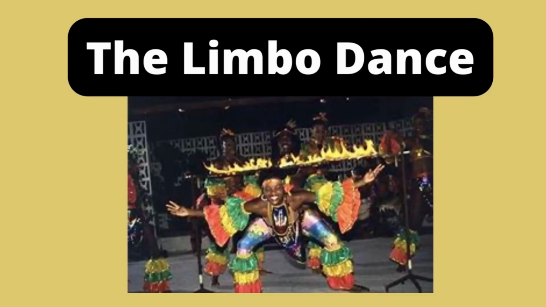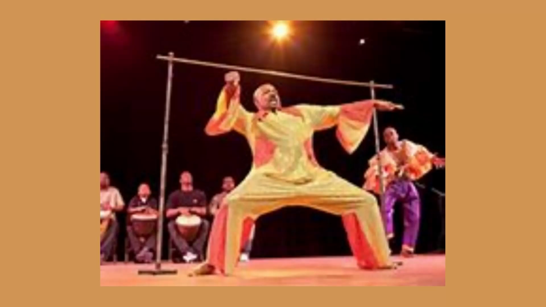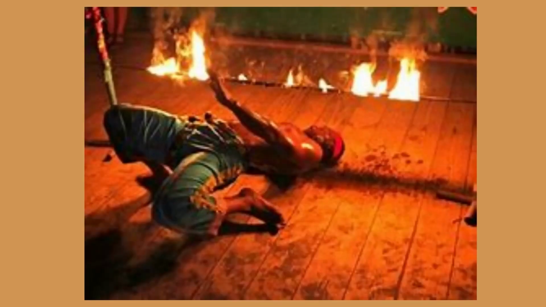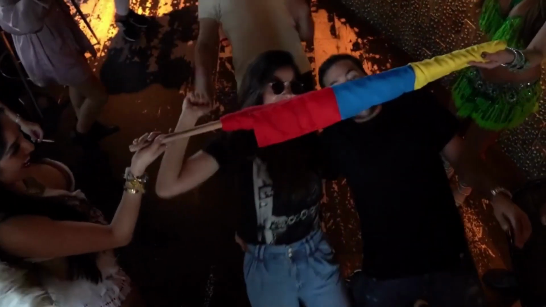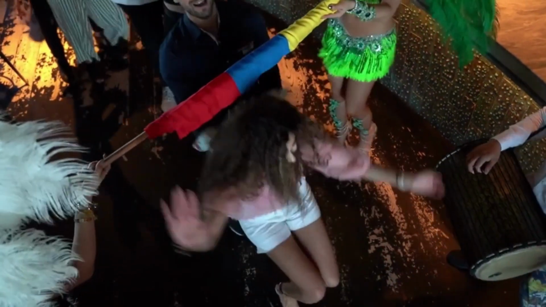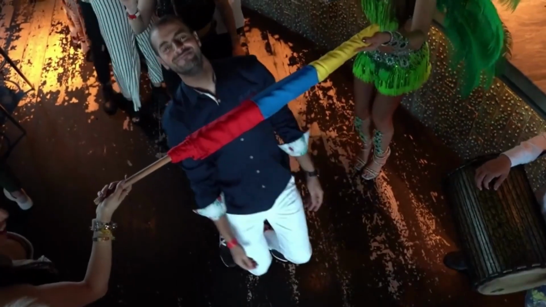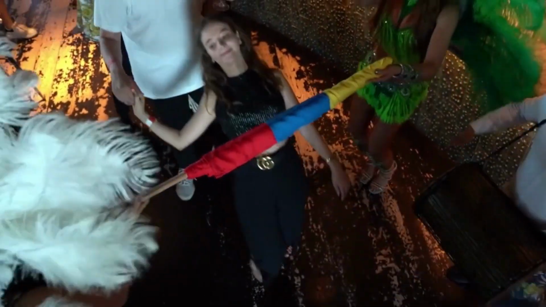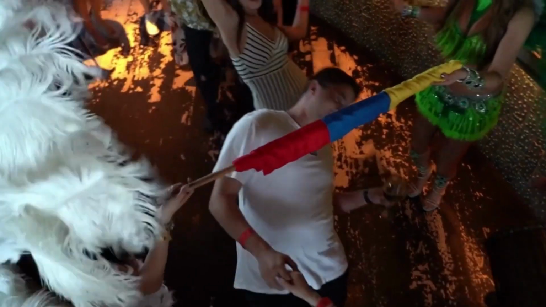The Limbo Dance. The Limbo Dance is a very popular dance, and it first was done as a slow dance or something like a ritual that was done in wakes or even funerals. Nowadays, the Limbo Dance is done with very lively music and colorful costumes, and you would see lots of limbo dancers with these bright costumes and pageantry. They would even have limbo dancers that go really low.